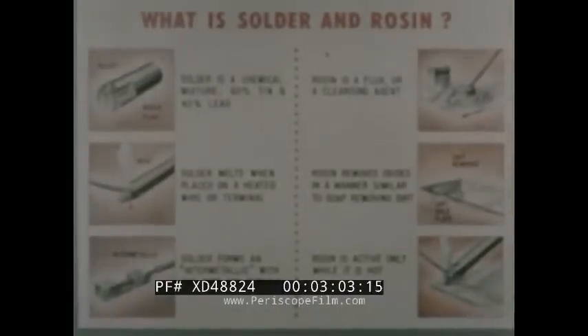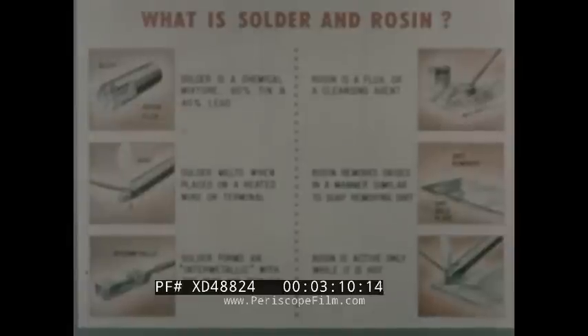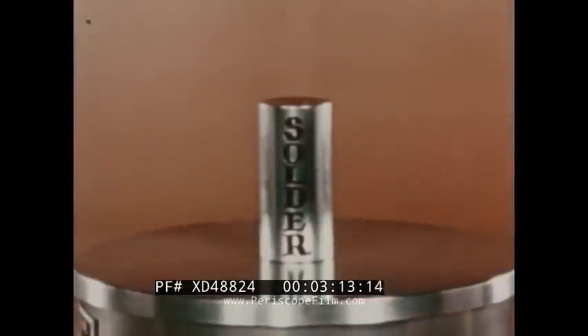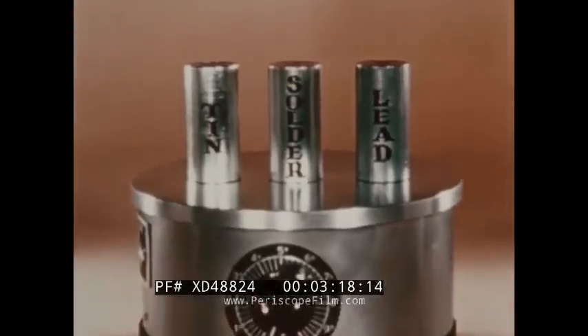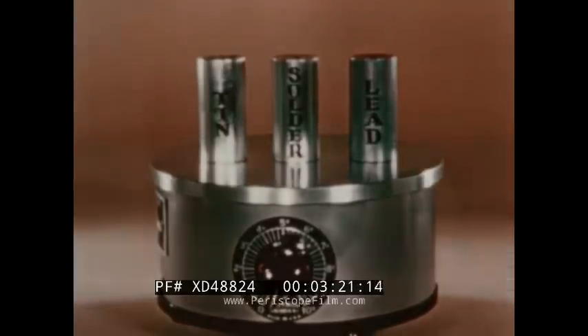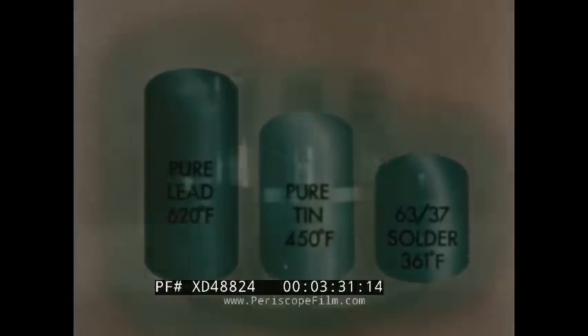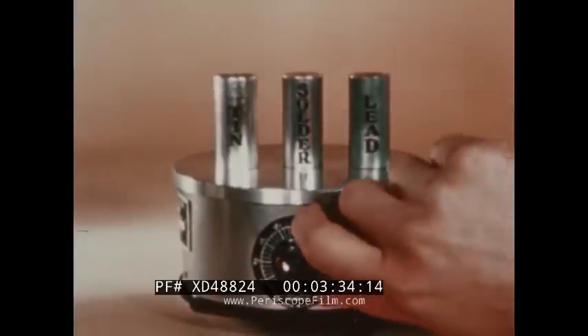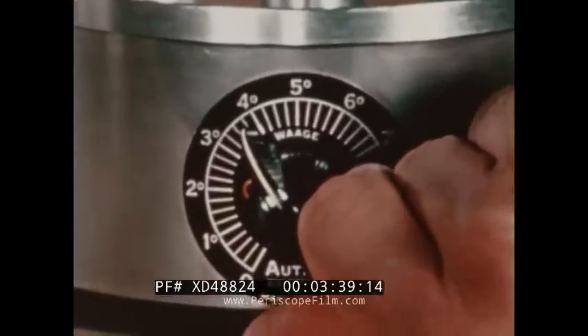Yes, Harry, they know what they're doing. And they want you to know the chemical properties of solder and rosin even before you start the job. Solder is an alloy — simply a mixture of tin and lead. But what makes this alloy so useful is a quirk of nature. Notice the melting point of solder is nearly 100 degrees lower than that of tin or lead. Here is a combination of two metals that will melt at temperatures nearly 100 degrees lower than the two metals it's made of.